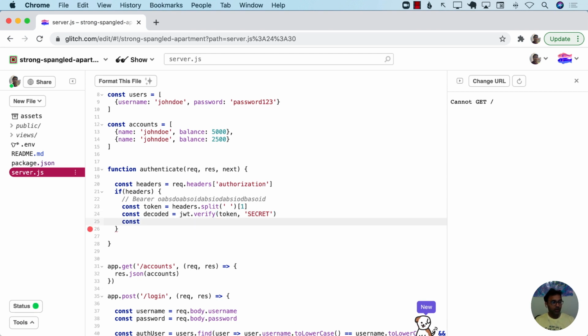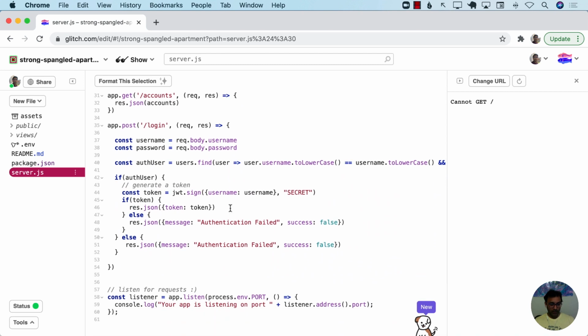All right, so now we will go ahead and get the persisted user from the token. So what is that? Well, hold on a second. First, we get the username, I guess. So username from the token, which will be decoded.username. So where is this decoded.username coming from? Well, if you go and look at when we signed the token, we added an object with a property called username. And that is exactly what we're trying to get out.